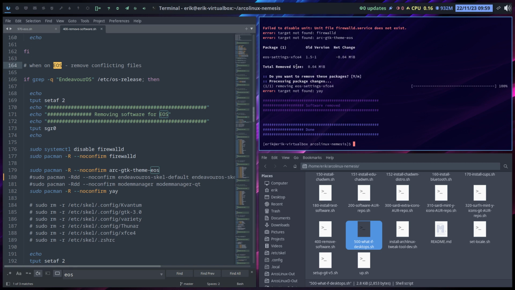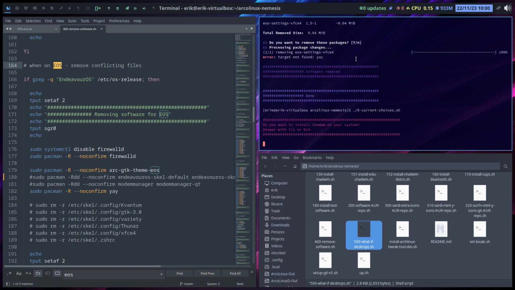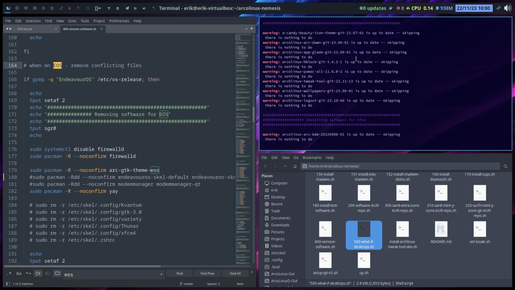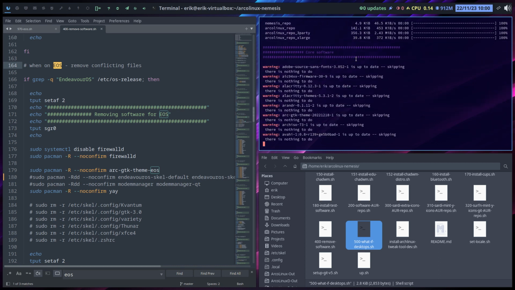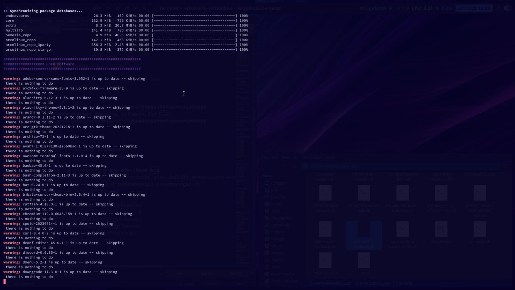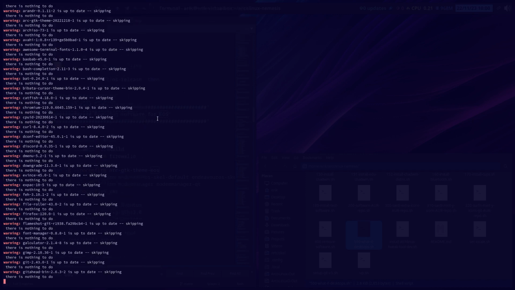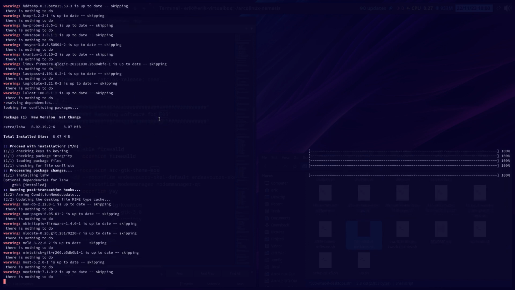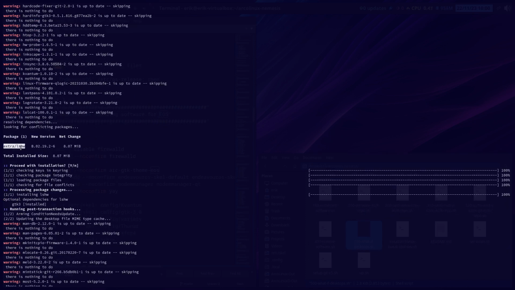Right, the EOS settings XFCE has been removed. So if I run it again, it shouldn't be an issue, hopefully. Otherwise we have to think again. Analyze, analyze, and probably that's why I like it, because my brain is happy when I'm analyzing. It's as simple as that. So here it is, right? First we remove it and then we install it again.